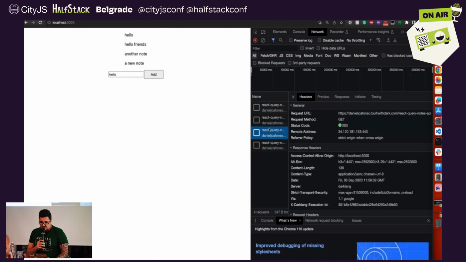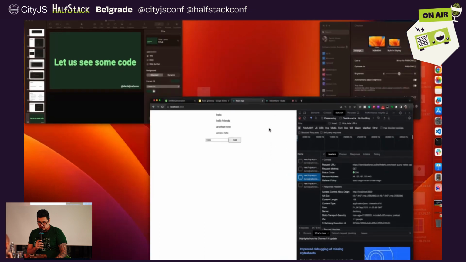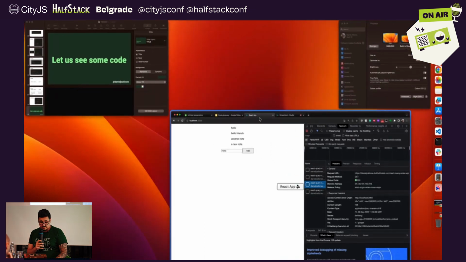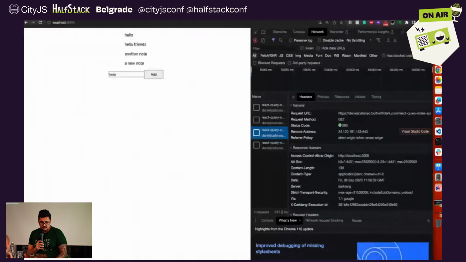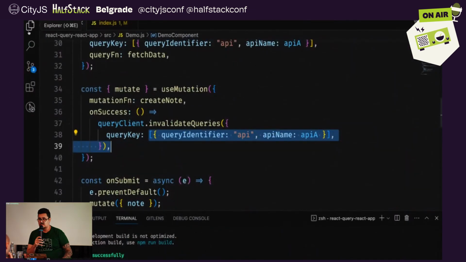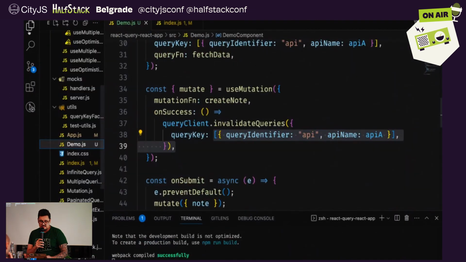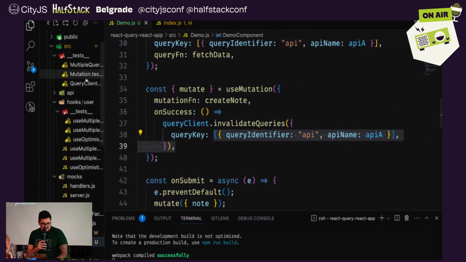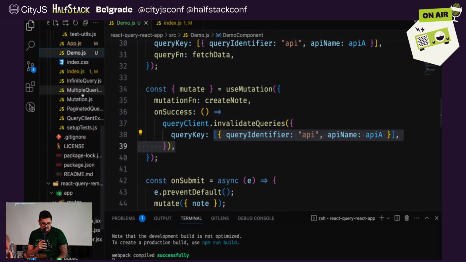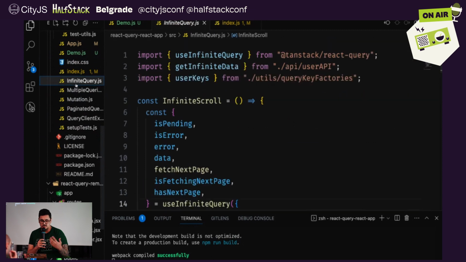Now, because I don't have a lot of time, and I want to go to the Slido example, you can ask me, and I'll post the repository on Twitter and LinkedIn, because this repository is open for everyone. This is the repository that has all the snippets from this book. And there's a bunch of stuff that you can do here. There's a lot of patterns. You can do stuff like optimistic updates, multiple queries, infinite queries, pagination.